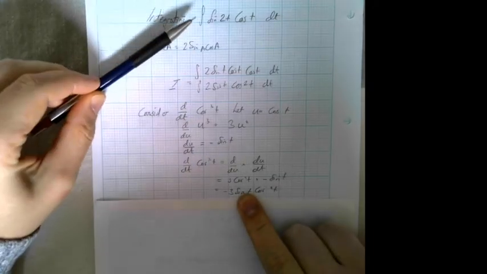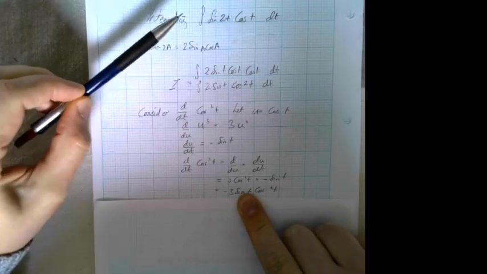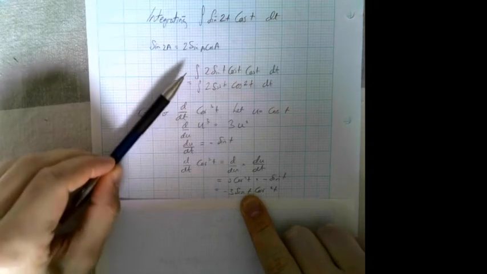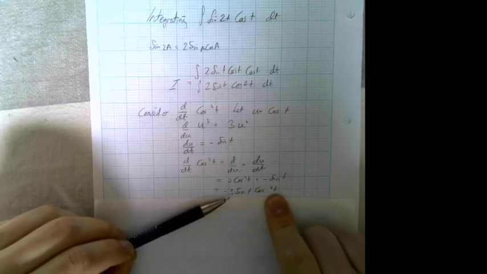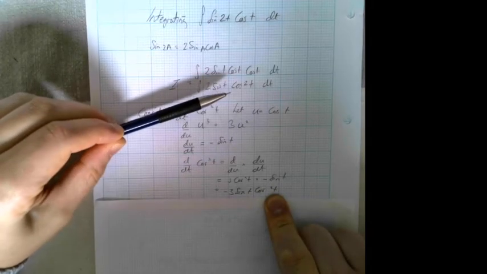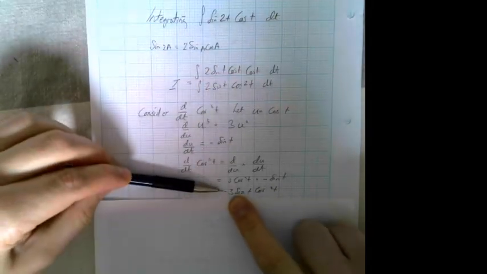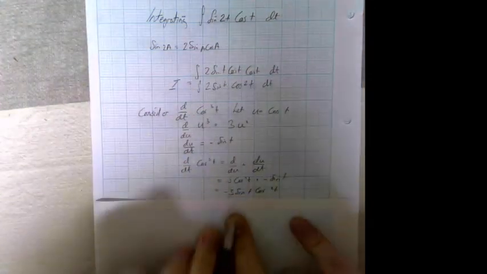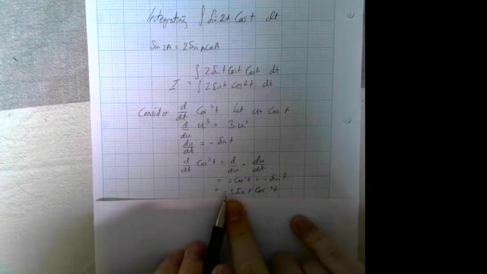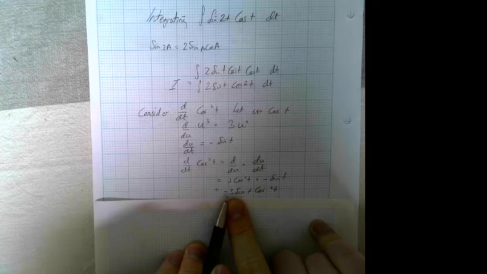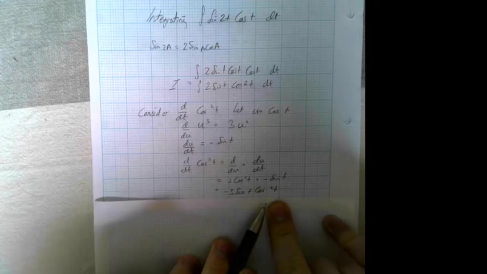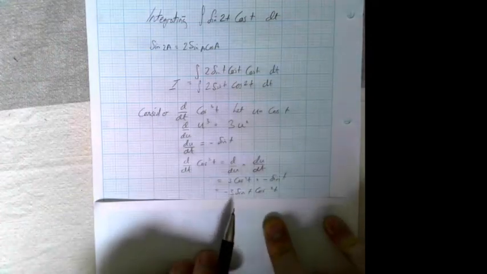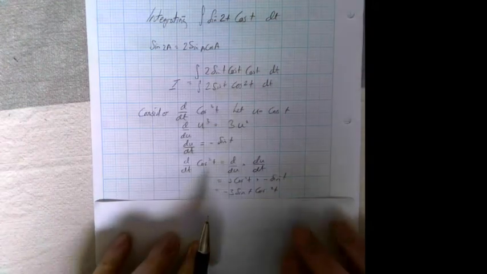Okay, so this looks really similar, doesn't it? The only difference between this answer here and the problem we've got is that this is negative 3 sine t cos squared t, and this is 2 sine t cos squared t. So all we need to do now is just think carefully about the constants that go in front of these. Let's just check you've followed the video so far. What would I get if I integrated negative 3 sine t cos squared t with respect to t? Pause it, just give yourself a few extra seconds.